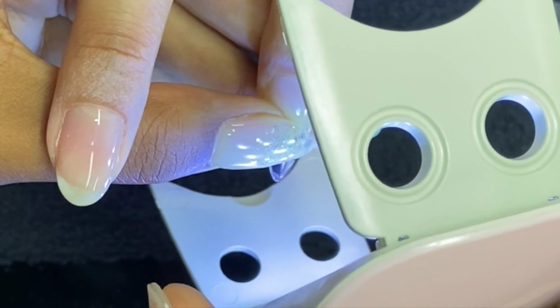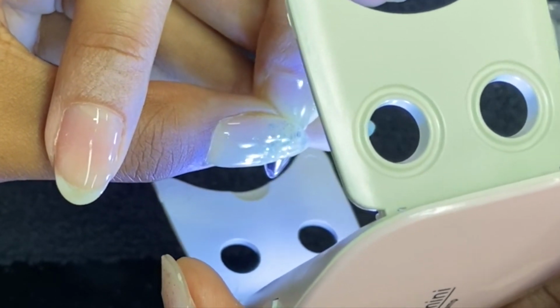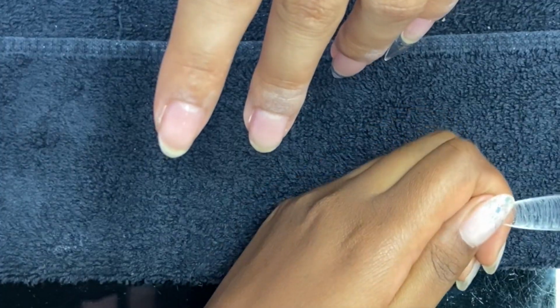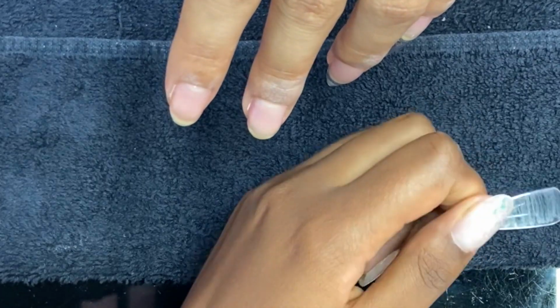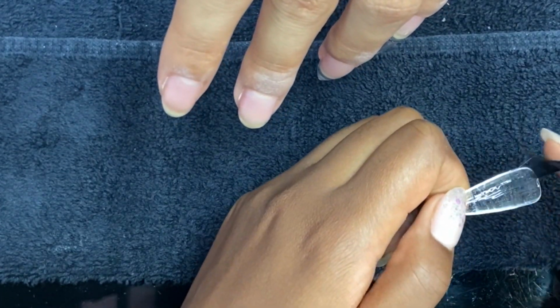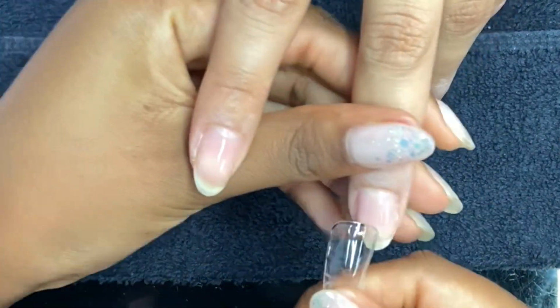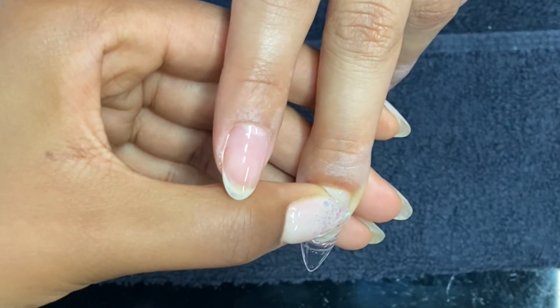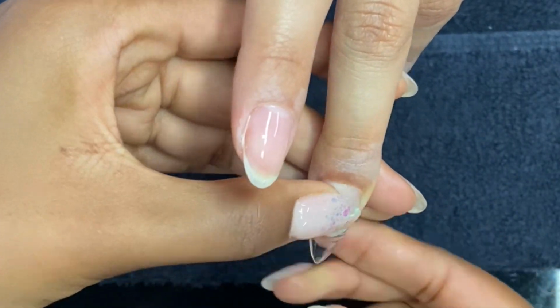You literally just take the nail tips, size them, prep the nails per usual, place the gel on the nail, make sure there's no bubbles or anything like that in the nail tips, and then cure it and you're good to go. So I can see why people like to use this method over other methods.